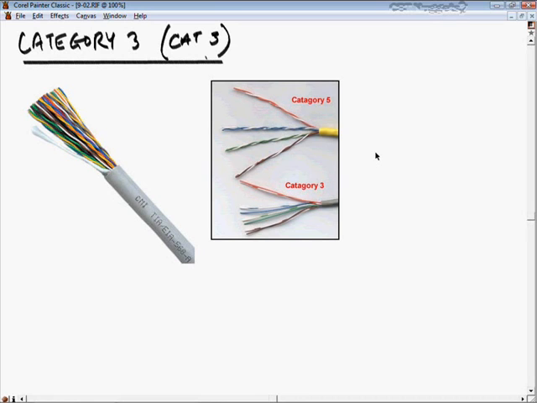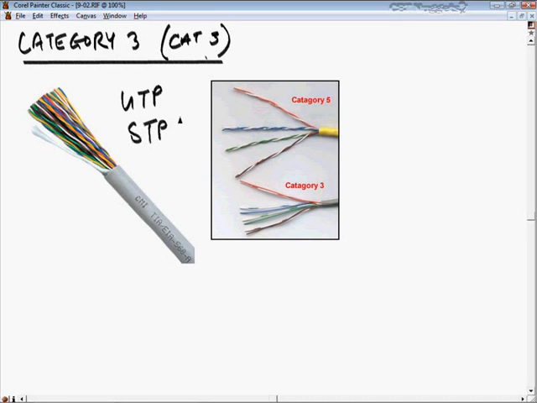Now, the number of twists and the interim spacing are specified by industry standards organizations like the IEEE, for example. Standard commercial grade cable supports 2 twists for every 11 inches. So cables that have a greater number of twists within that 11-inch measurement can actually support data transmissions at higher speeds and greater distances. Now, twisted pair cabling is divided into 2 categories: UTP, unshielded twisted pair, and STP, shielded twisted pair.